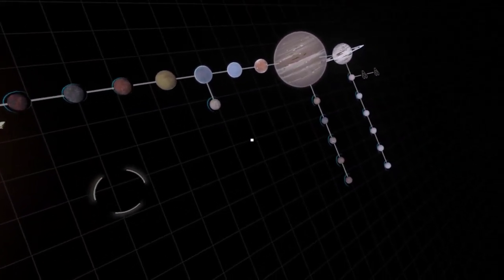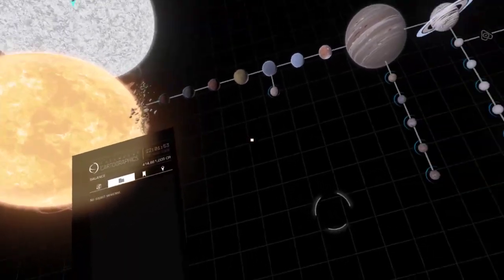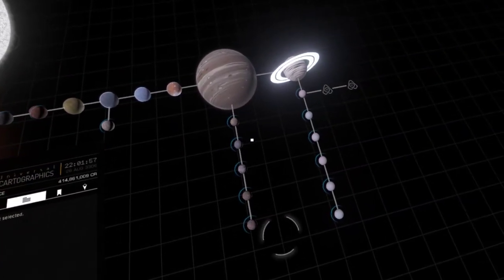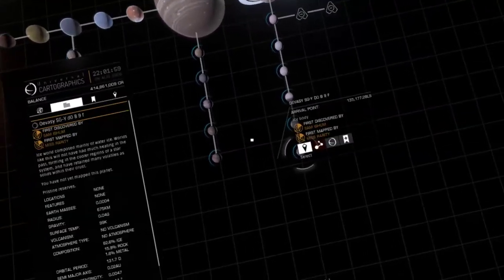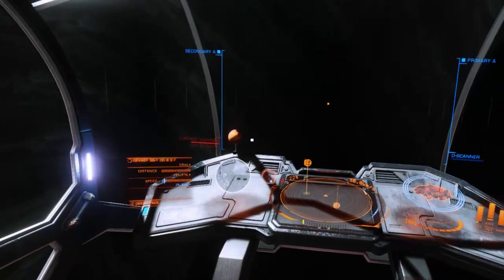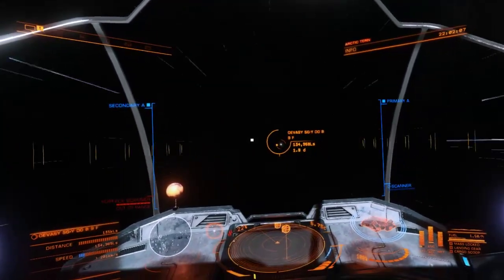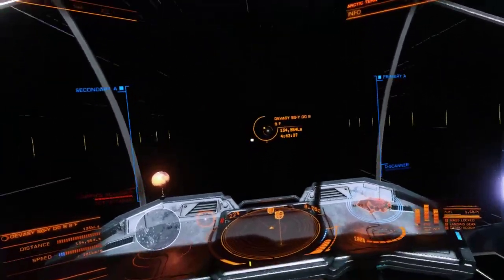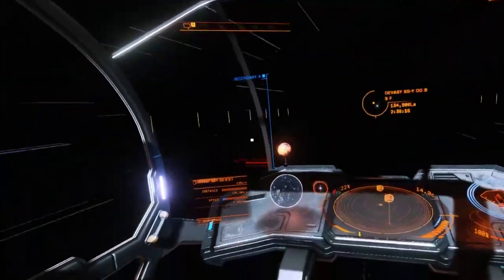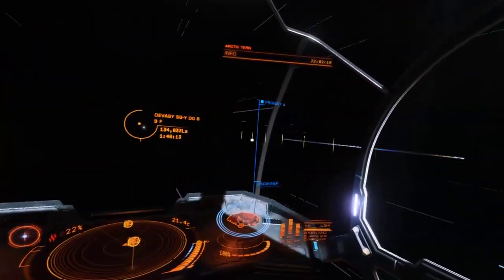I'll go to this planet over here. It's far away from everything, and I might get some really good shots, because I kind of want to get away from the influence of the star. Let's take a nice dark photo. All right. We are going to be doing this for a while, looks like.